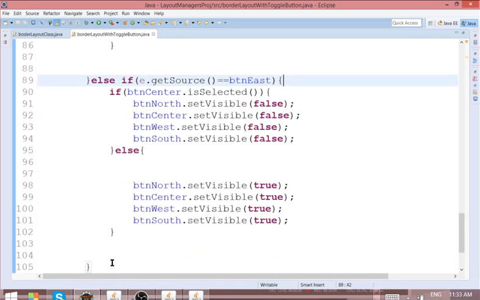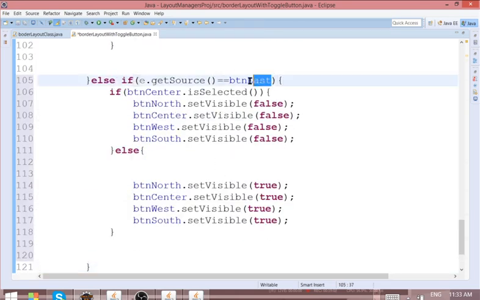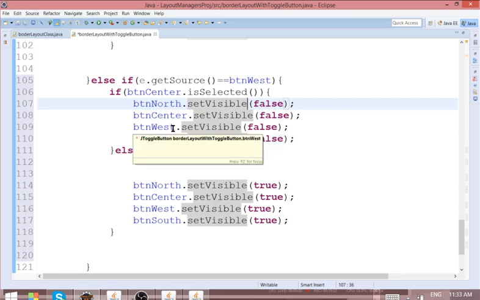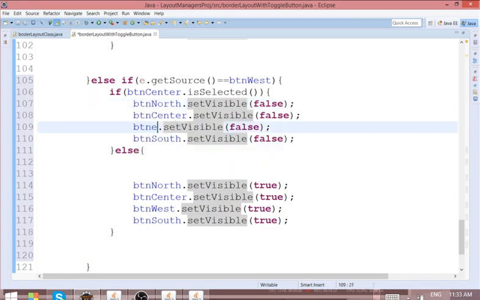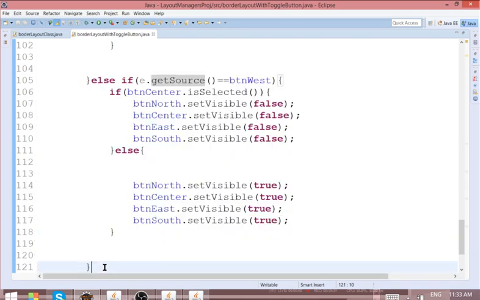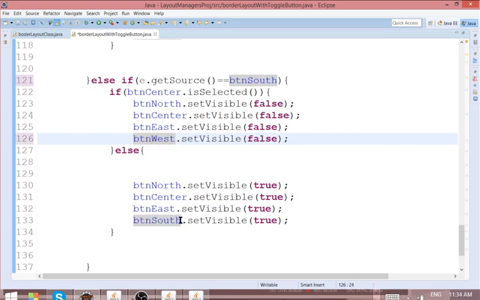Okay, and this is let's say west, and this west you need to make it what? East. Thank you. East. And the last one, right? South. And this you need to make it south, and then you look for what? South, you make it what? West. Thank you.